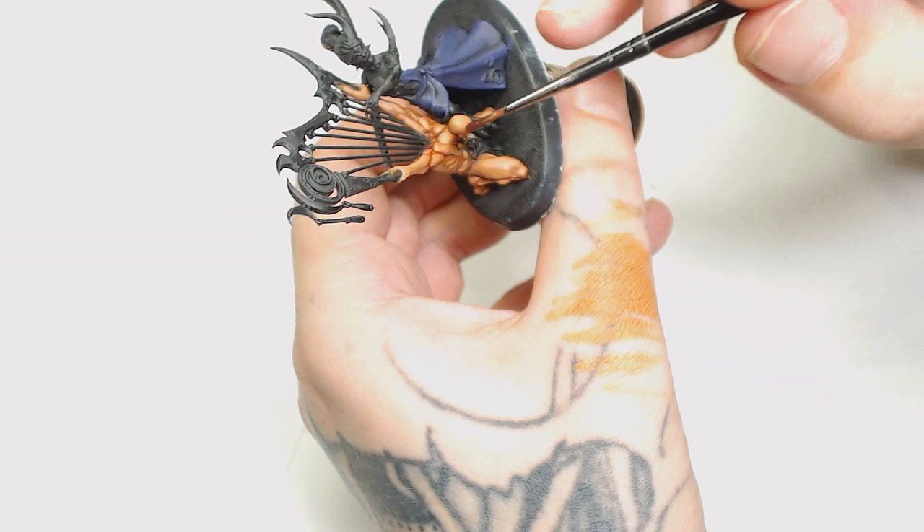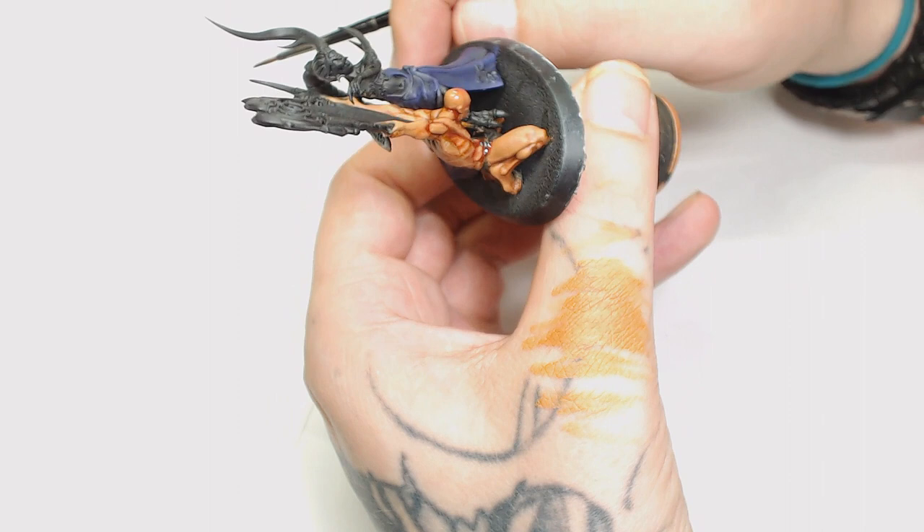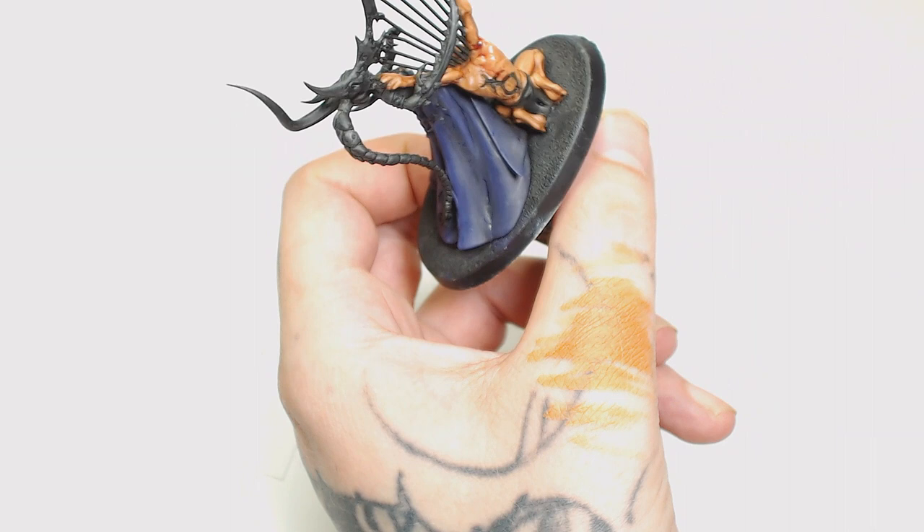Now to tone these two colors together we're going to use Army Painter Red Tone instead of Carroburg Crimson, because I find Carroburg Crimson is a little too red — it's more of a child's play block red, whereas Army Painter is a little bit darker. As you can see, just layering and glazing those up allows the Chink Orange to show through underneath but it warms up all that skin. We're just blending those together now with Army Painter Strong Tone.